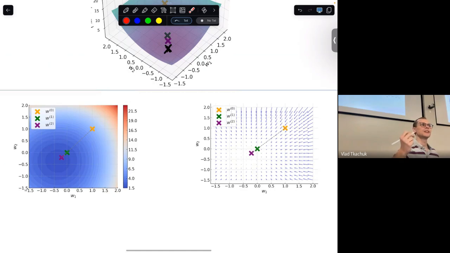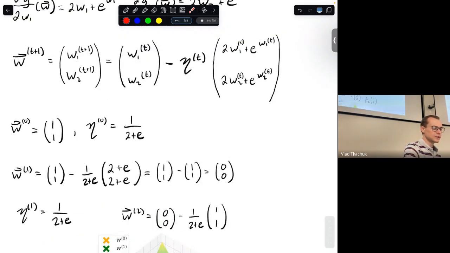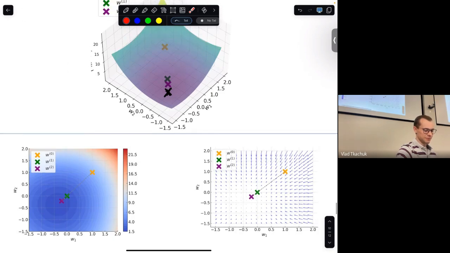The arrows are indicating the negative gradient directions. At this point, the negative gradient is pointing this way. At this point, it's pointing this way. The size of the arrow tells you the magnitude of the gradient, because at the end of the day, this thing is not only telling you a direction, it also tells you the scale in that direction, the proportions. So at this point, the negative gradient is going this way, and we follow it. We're descending down the gradient path. We get to here. The gradient is smaller, but it's still there, so we take a smaller step, and so on.